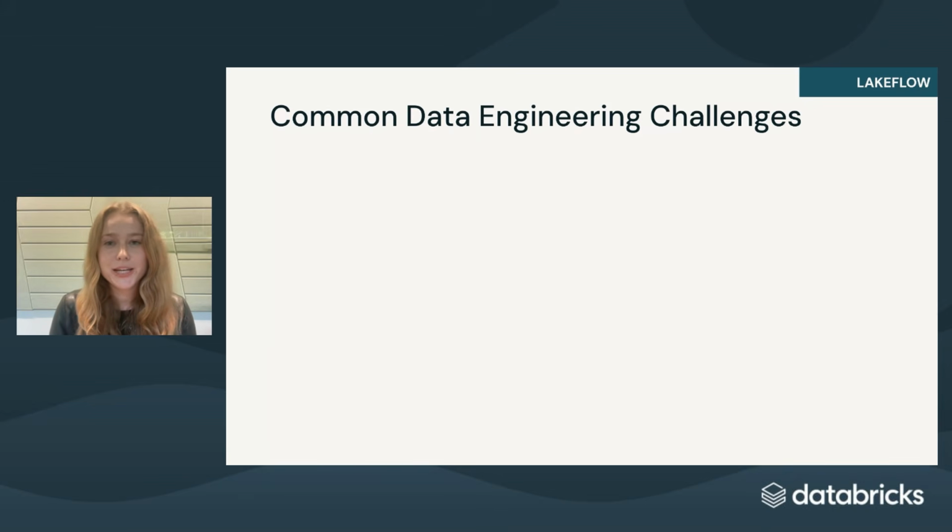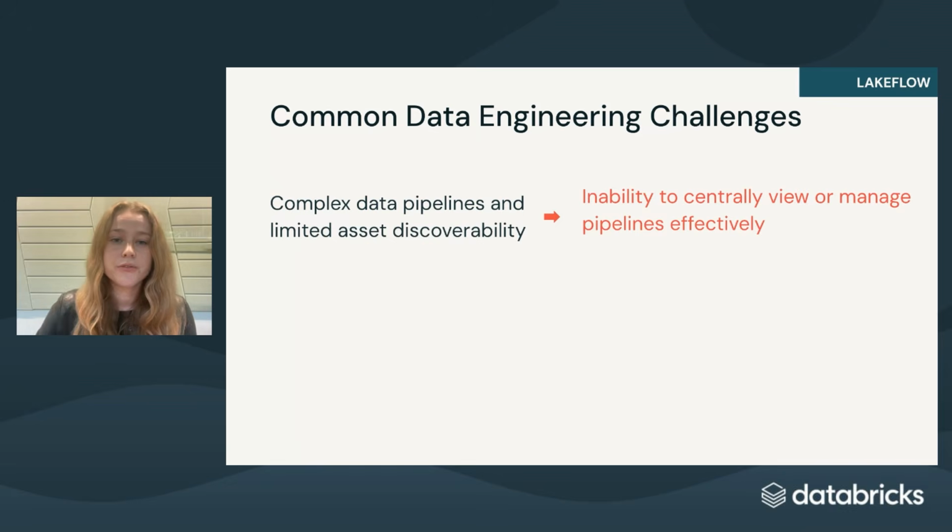However, monitoring and keeping everything afloat isn't easy. In fact, most data engineers have the following challenges. Firstly, complex data pipelines, which makes it incredibly difficult to effectively manage and quickly access related jobs and pipelines. As a result, data engineers are not able to properly view their workloads and keep an eye on their performance and making sure everything is running as it should.